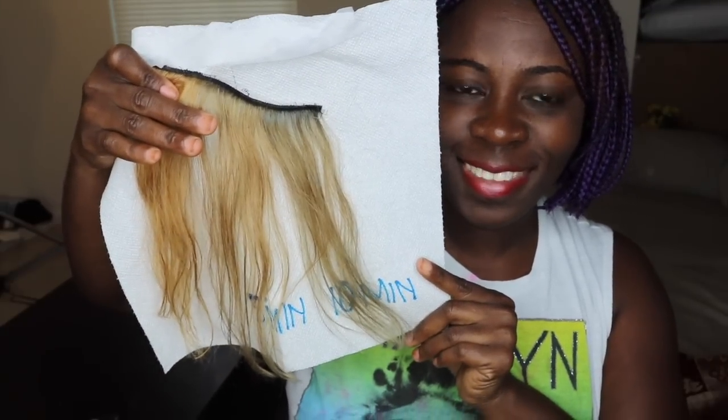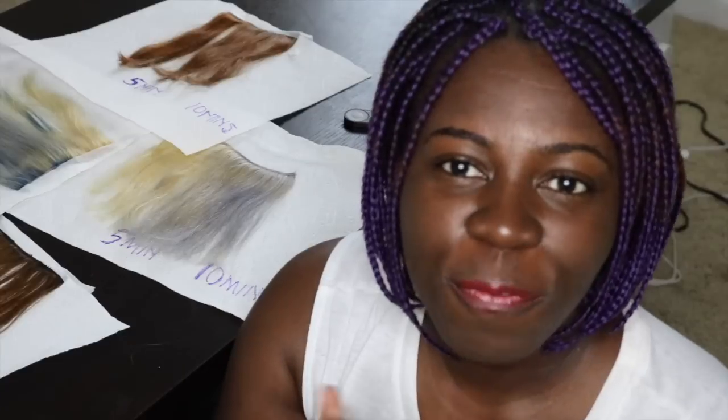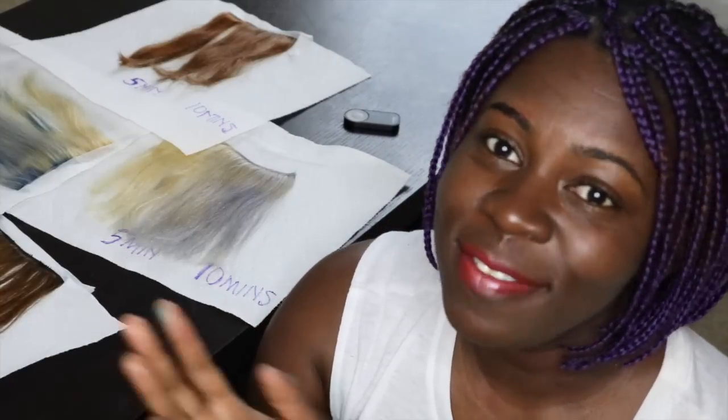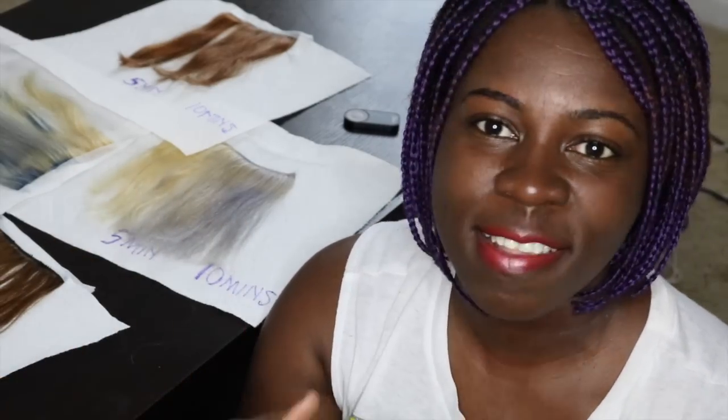I know a lot of people try to do these things at home and it's confusing and it messes up, your hair looks crazy, and eventually you end up showing up in the salon. So if this is absolutely not you, trying to understand this whole color process, go to a professional and let them handle it. This is their job. But for those of you who are willing to go out there and learn things like this, I'll be able to help out.